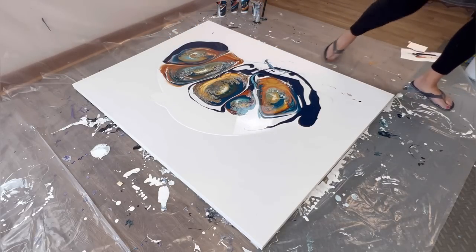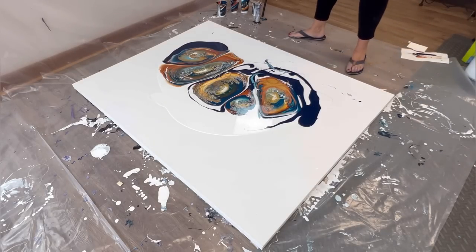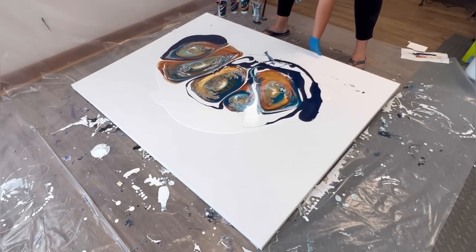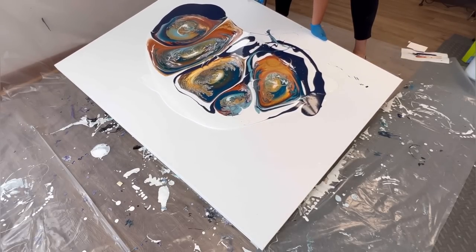All right, so we're gonna start moving this around. I think we're gonna go, kind of wanna, I love this area, so I don't know, we'll see. I'll just go where I feel. And I like to go this way.